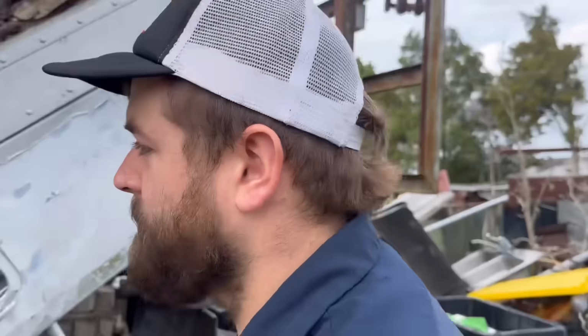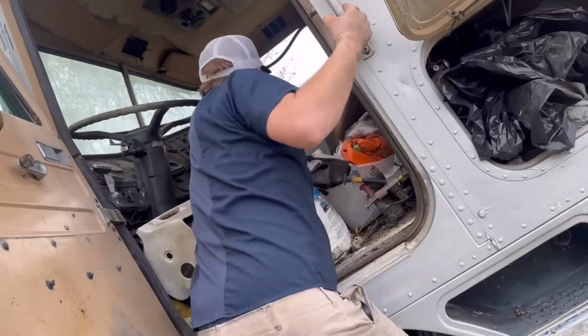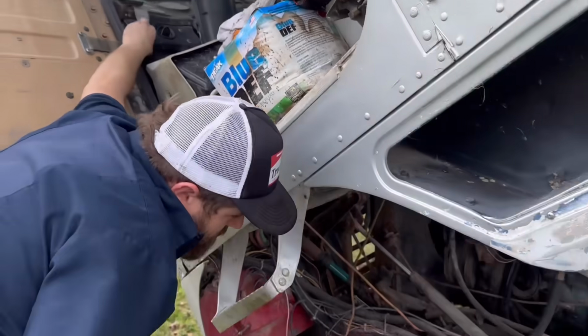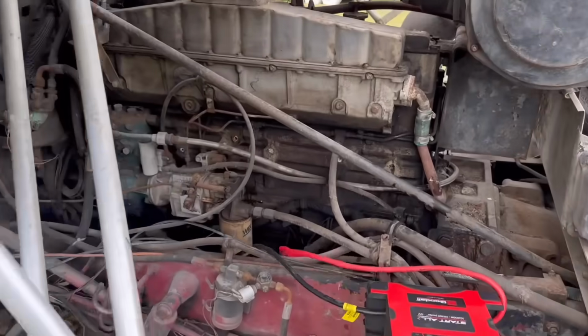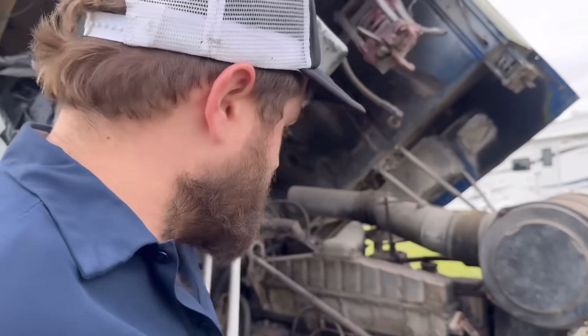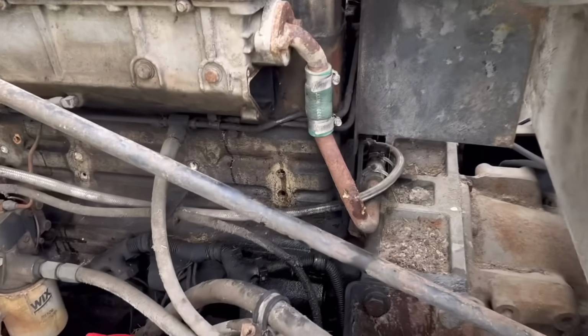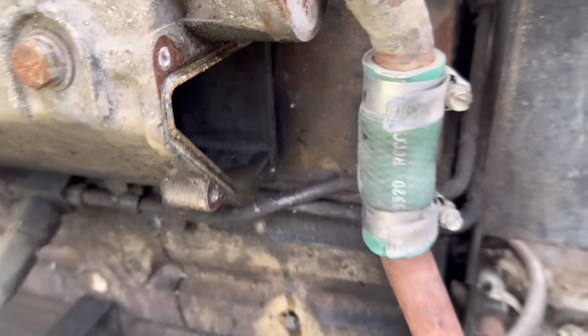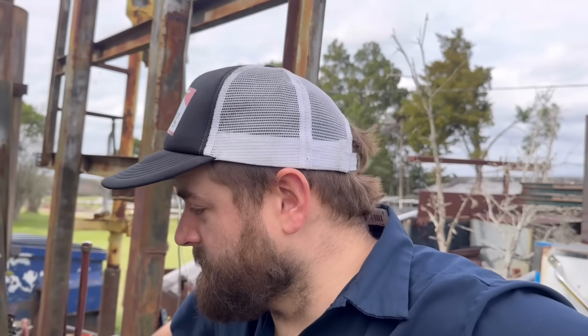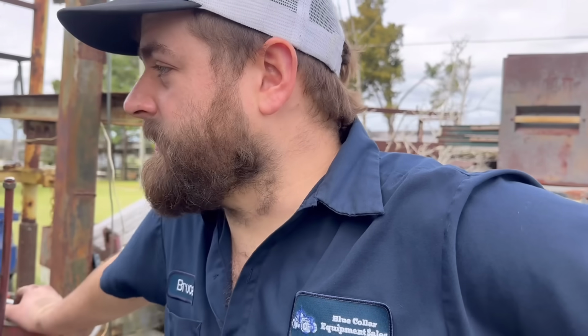Alright, let's see if she'll budge at all. Probably not. Don't fall. The only thing we can do here is pull all the valve covers off and get the water out of the engine because it's full of water. Full. Water coming out right there. And we bumped it over. The only thing I can think of, I mean, there's no other way. Pull the valve covers off. Yeah. Maybe this is one we got to get into deep. What do you think? Let's go get some tools.